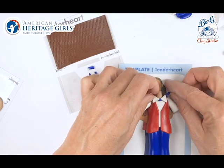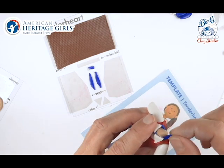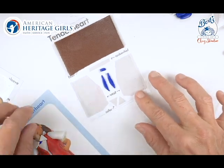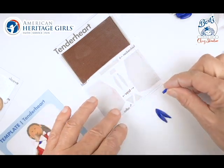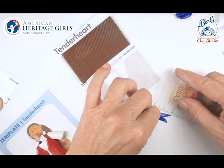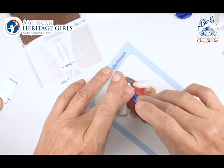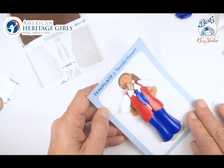Wrap it around like this. Lift up and wrap around. Don't go squishing it. You want to make sure it keeps its shape. There we go. We're going to take our other pieces here, there, and there. We're going to take the little square strip and put it like this. You can use your cutting card and lift up. We're going to take this, put it right here, just like this. That's how our collar should look.